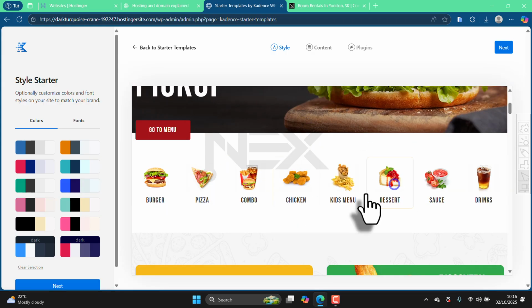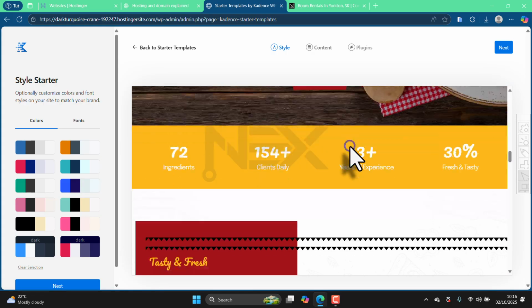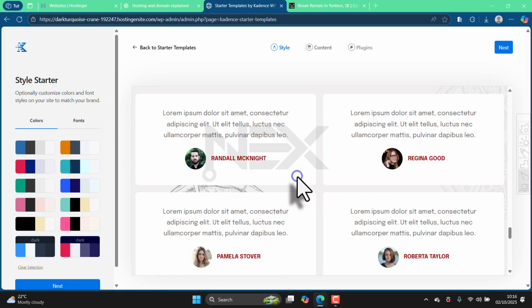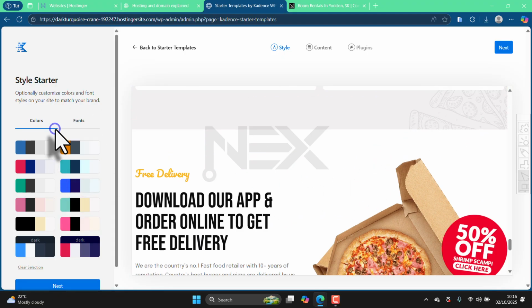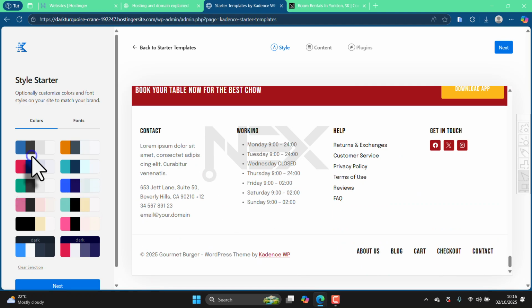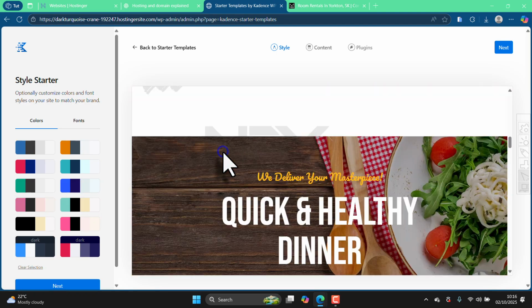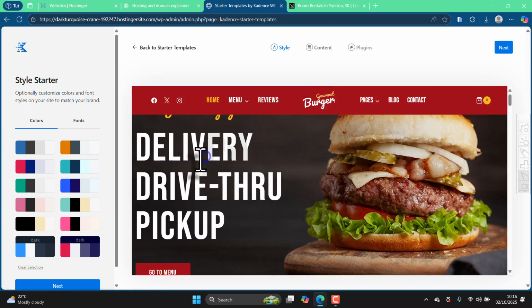So you can just browse through, see anyone that's okay for you or for the project you want to do, and install. So you also need to know about color and typography when you're doing this. I think I'll make a video on that. I'll make a separate video on that about color and typography.